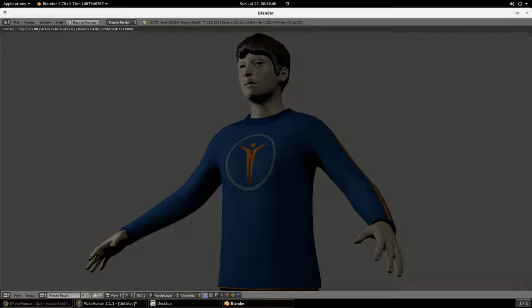Now what I want you to try at home is to take your character, okay, take a photo of yourself from different sides and try to build a 3D model that looks exactly like you. It's not going to have the same skin tone or the facial features that you have, but the structure of the face and all these body proportions, you can model that after yourself or a friend of yours if you don't want to build yourself.